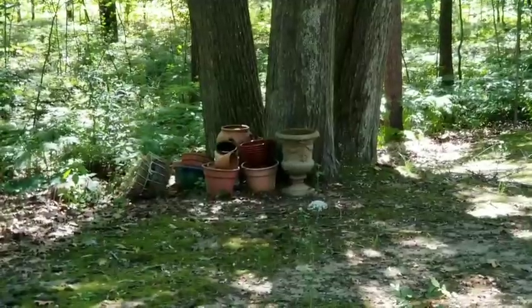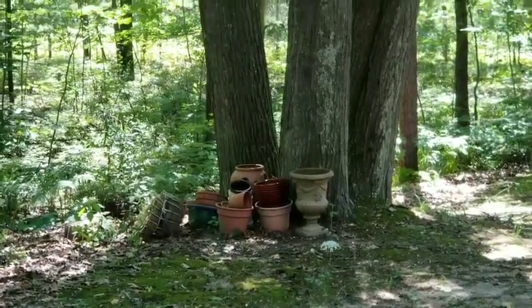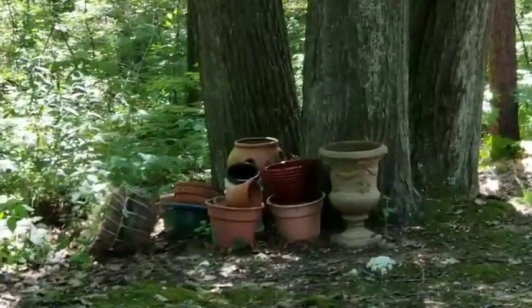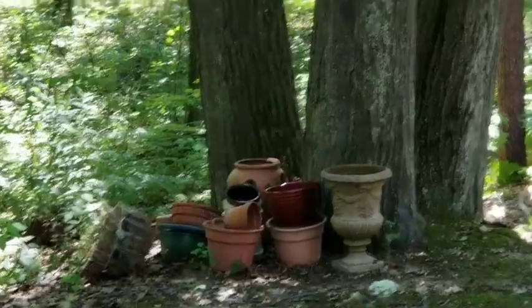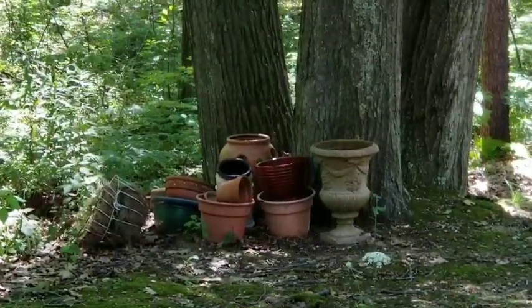I have a bunch of pots piled up here that I brought from my old house and never put flowers in this year. So what I'm going to do is sketch those, and I think I'm going to paint them, and I'm going to keep it a close up like this with the tree in the background, but I want to get the pots primarily.